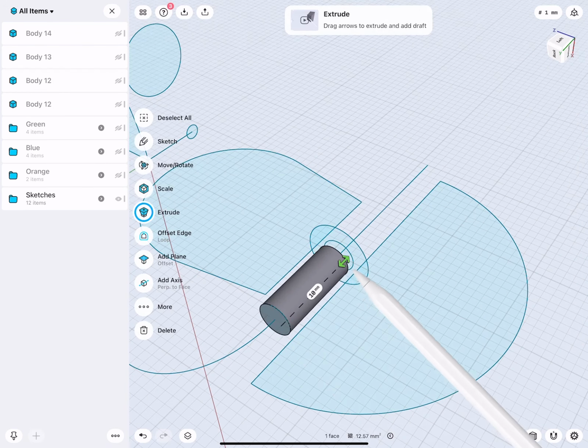So 11, very nice. And then I could extrude this out another 11. There's now my main piece. I can also select this face of the body, select this line and do a sweep. And now we can also do an extrude. This is a tick too big. Or is this maybe a tick too big?